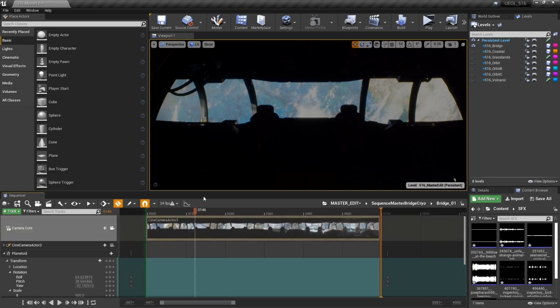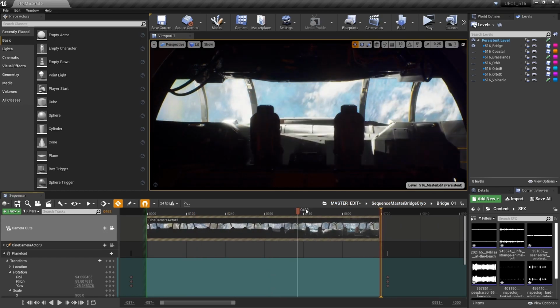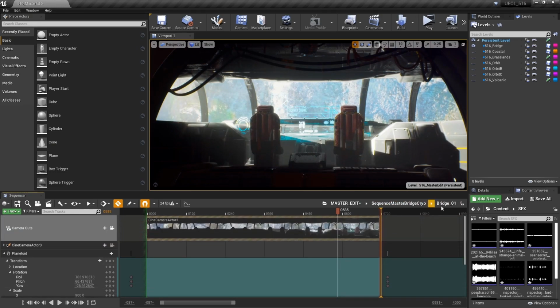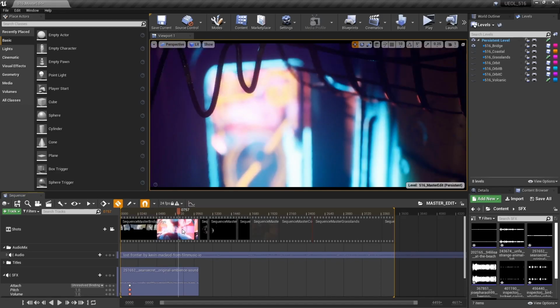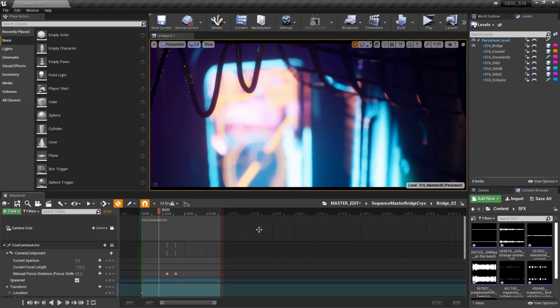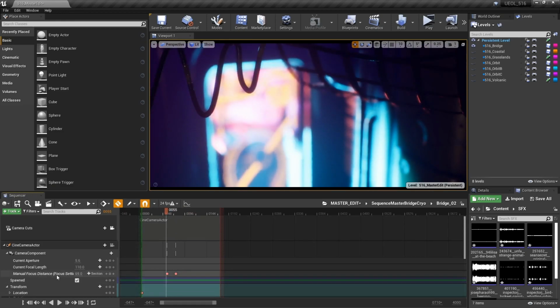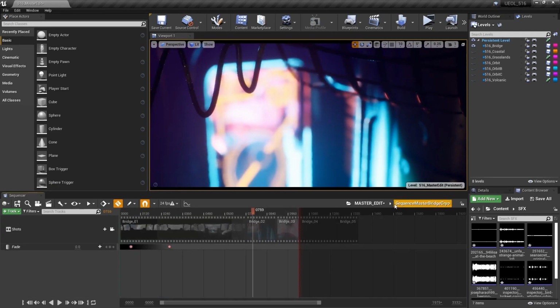So if I go into bridge 1 and I want to change something here, I have to click all the way through this to actually get into that to change any of these variables that I've keyframed. But then I can always pop back to the master edit. Same thing here. If I'd like to change something about this bridge 2 shot, maybe I want to change when the actual rack focus happens, I can do that really easily out here.